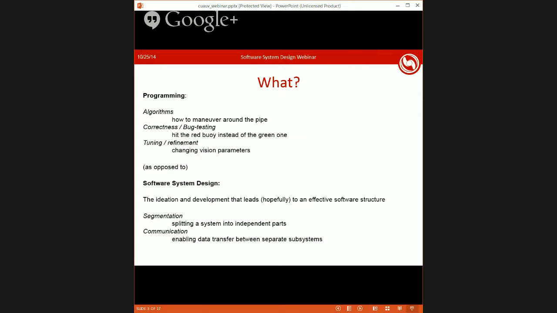Which sounds kind of vague, I'm sure, but fundamentally, software system design consists of a few parts. At a very high level, it's simply a matter of segmentation. Yes, at one level, you have one piece of software, and that piece of software runs the submarine. But you want to be able to split that piece of software into individual parts that are ideally as independent as possible, that act on their own, have some strictly defined function that they perform, say a vision system or a mission system or simply a piece of code that takes an average of two numbers. You want everything to be segmented such that you can test things individually. And of course, when you have multiple parts, you need a way for them to communicate. You need to enable data transfer between the system that's taking in vision data from cameras and transforming it into object coordinates, for example.